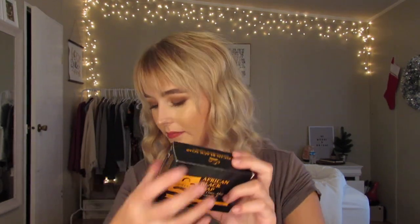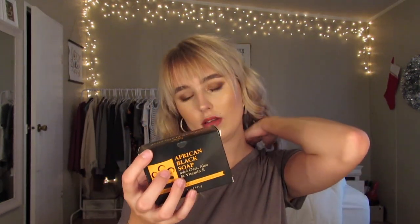Another skincare favorite is the Smith's Rosebud Salve — I have both the tube and the little tub, but I love the tube way more. It works so well, it's more sanitary, and it's $6 — a little high for a chapstick, but I have them placed everywhere in my life because I love them so much. I've also been loving the African Black Soap, which I get from TJ Maxx because it's much cheaper there. It works well for dry skin, doesn't irritate, and I have eczema on my arms with really dry flaky skin. It cleanses without stripping. Definitely recommend.